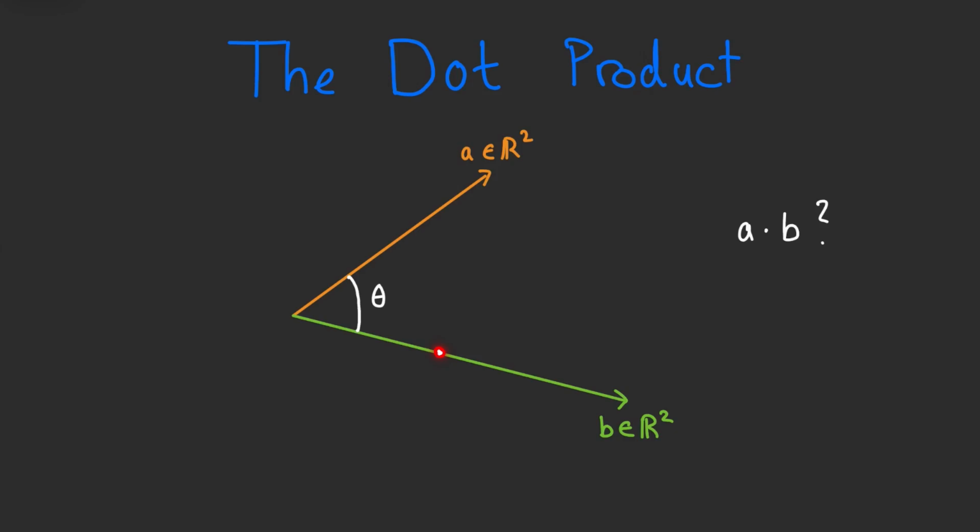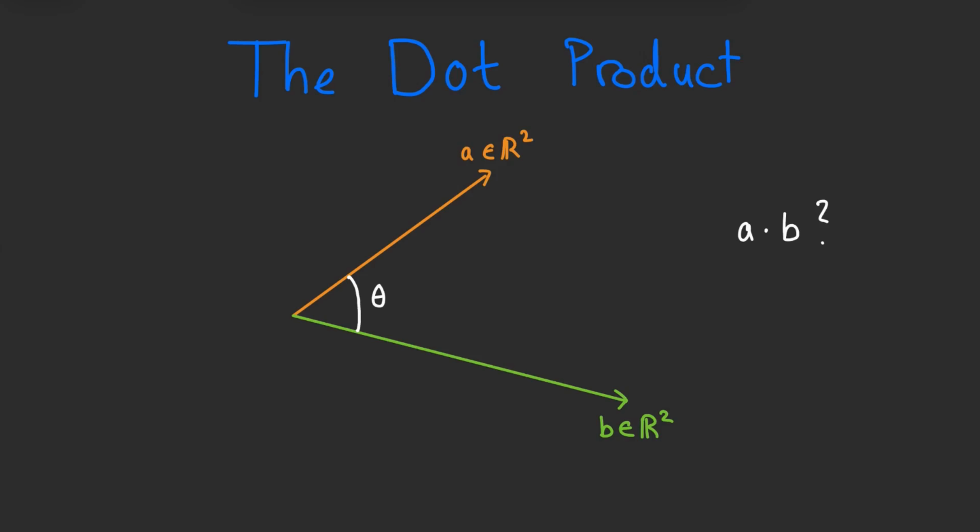This is our projection of the vector A onto the direction of the vector B. And it tells us how much of one vector lies in the direction of the other. So when we ask, how much of vector A lies in the direction of our vector B, the answer is exactly this projection here. The length of this tells us exactly how much of the direction of B is in our vector A.